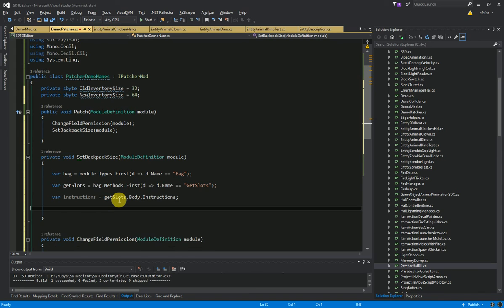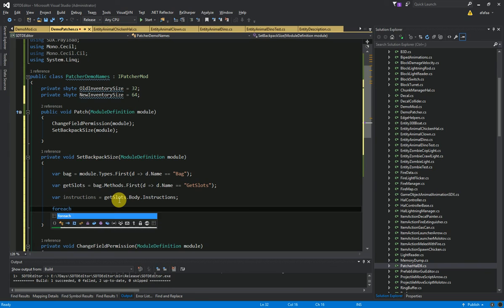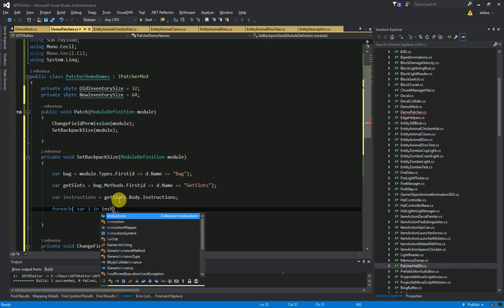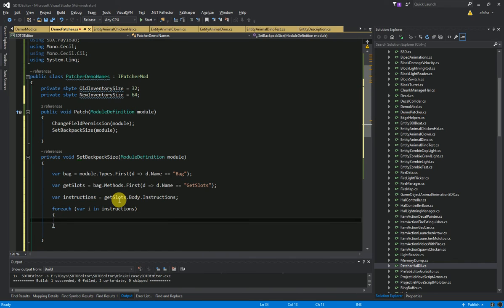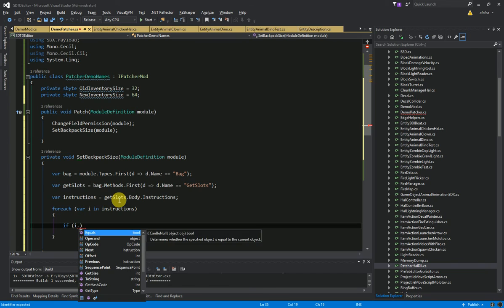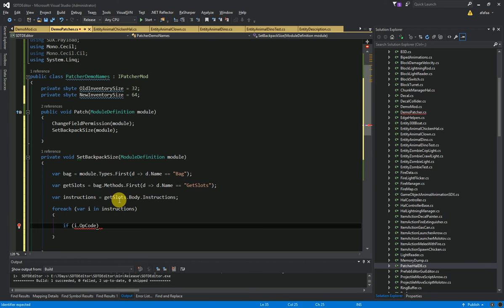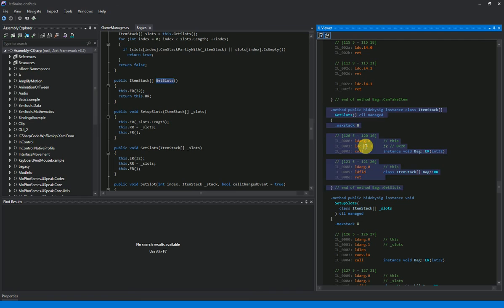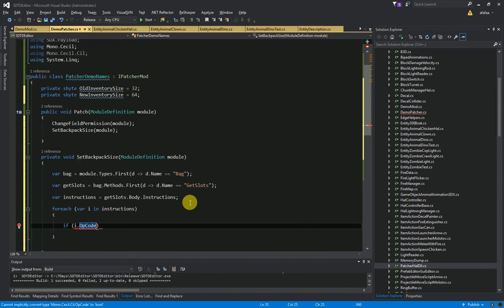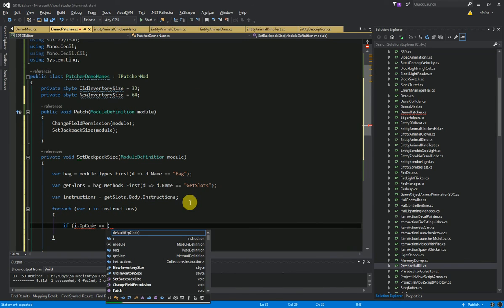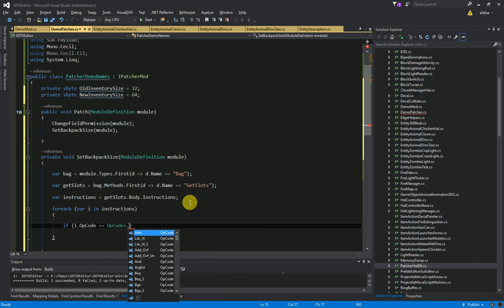So now we've done that, we can just loop through all the instructions and have a look at the instruction. We want to look for the opcode, which again is this bit here. So we're looking for Ldc_I4_S, and Mono helpfully gives you a collection that you can query.